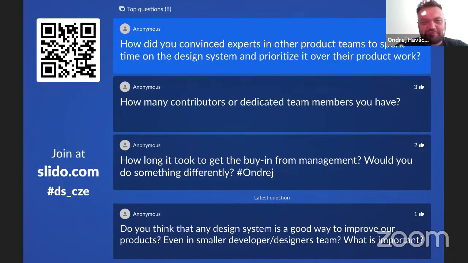Yes, it's a valid question. I think I will start from the end. I think things started getting better when the design system became an official supported project. So basically, things were not requested anymore, they were ordered. So the processes changed, and for example, the front end framework became a fact. It was obligatory for the product teams to use it and even to contribute.